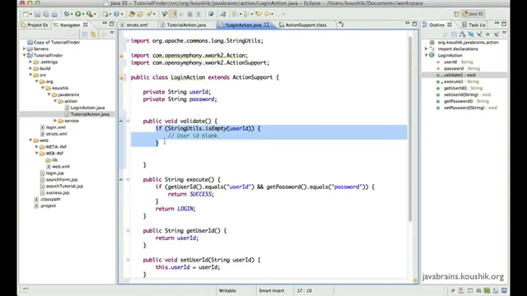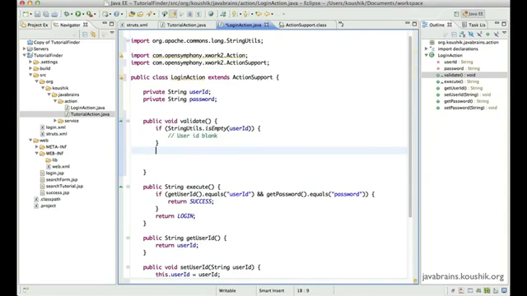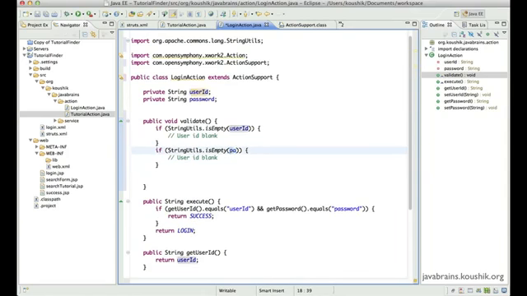And of course, the same thing for the password. Of course, I could use the getter here. Let me actually do that. I do the getUserId. The getPassword. Okay, so here inside this if, I need to handle the scenario if the user ID is blank. And in this if, I can handle the scenario that the password is blank.